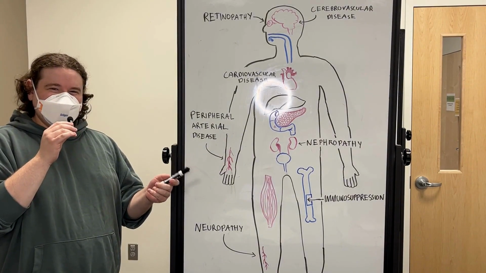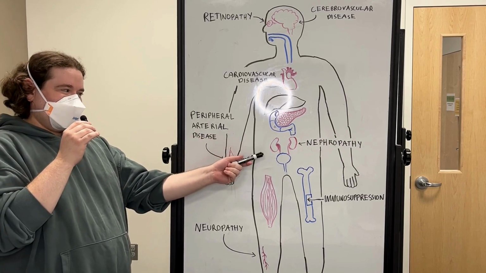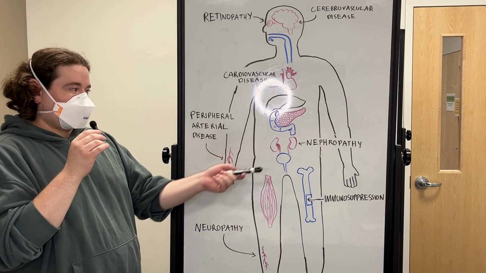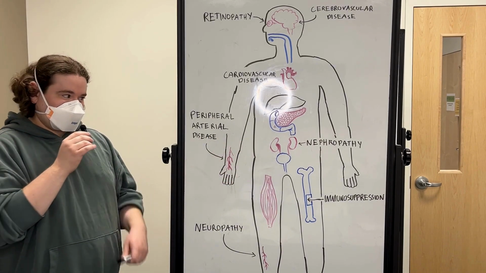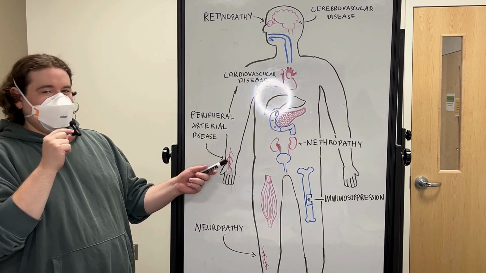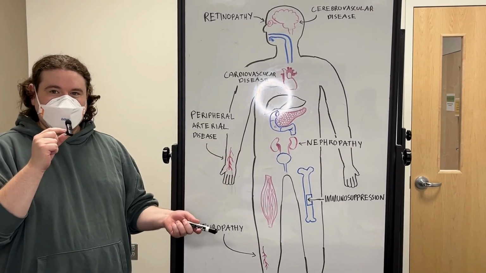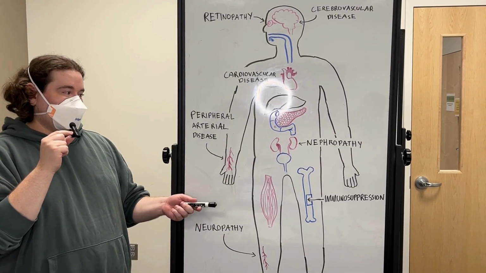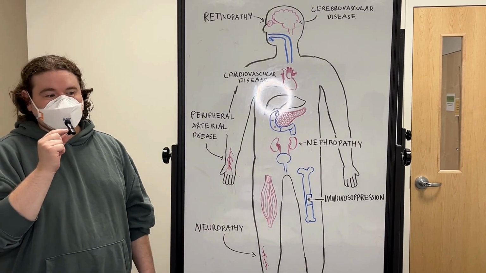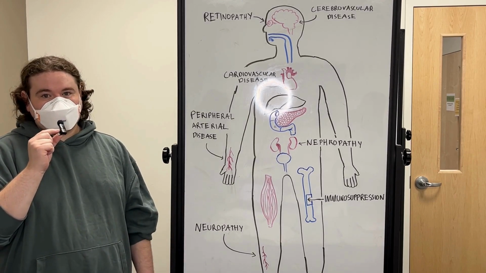High glucose in the blood is also filtered out through the kidneys. This is using the kidneys more than usual, and it can lead to nephropathy as well as other types of damage to the kidneys. Nephrons in the kidney, which are the site of the filtration, can be damaged because of the glucose going through them, and then that can lead to proteins being excreted in the urine. So another sign of diabetes could be high albumin in the urine.